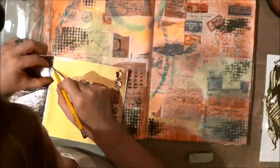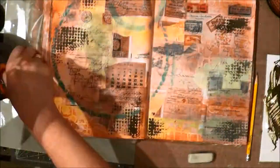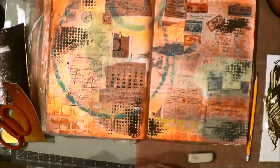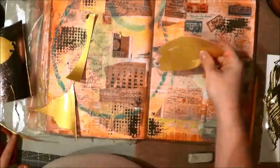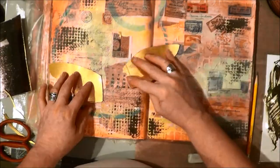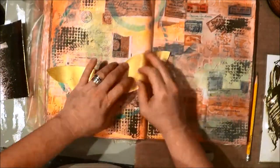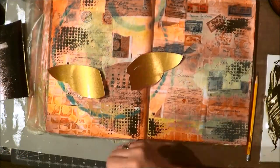So I sketched that out and I kind of sketch out what I think the wings should be, size-wise, based on where I think my little girl is going to be sketched. And then I cut those out and just put them off to the side to wait until I'm ready to use those. So that's pretty much the basis for the size of how everything else comes together.